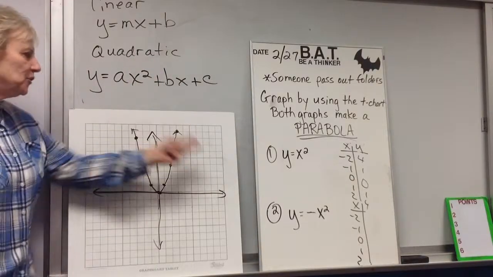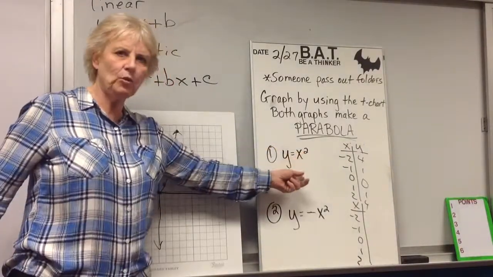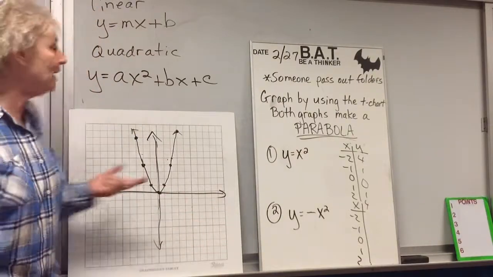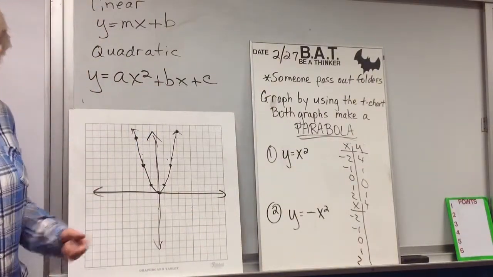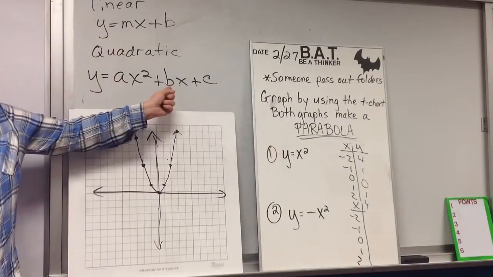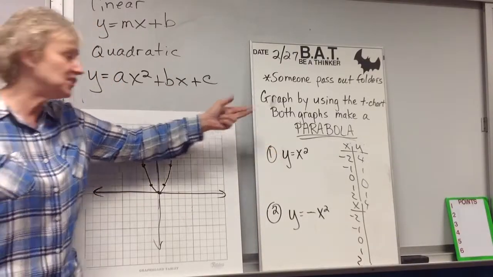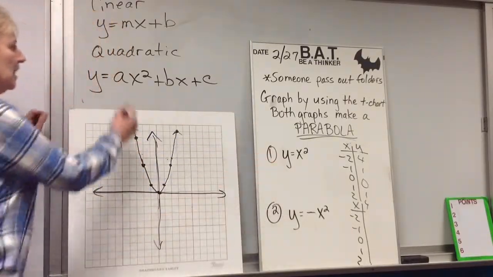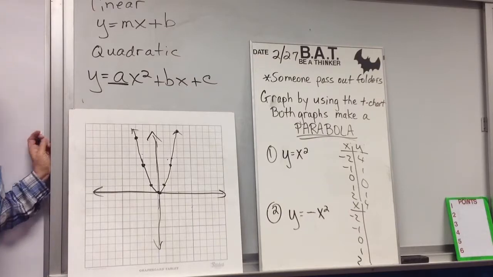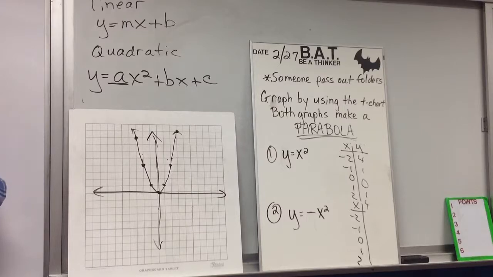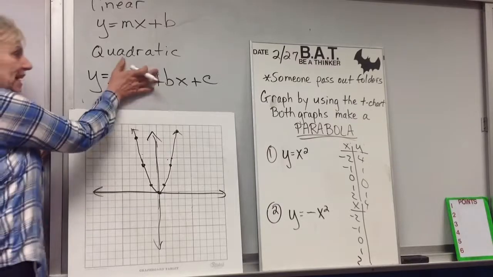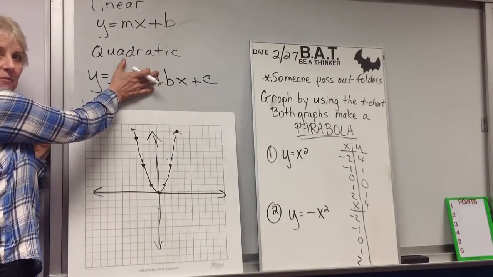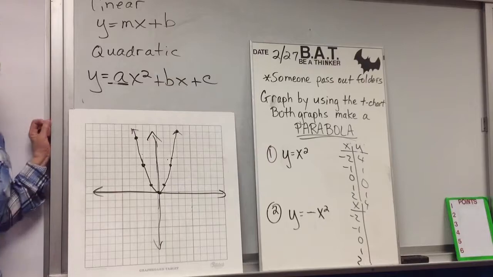Up until now, you've only been given an x squared without an x. It doesn't have to have an x, because b can be any number. This one, b is 0. C is 0. This is a quadratic equation. The a can also be any number except 0. Why can't a be 0? Alex? It wouldn't make it a quadratic equation. Yes, it would take away the x squared. It wouldn't be quadratic anymore. It would be a linear equation.